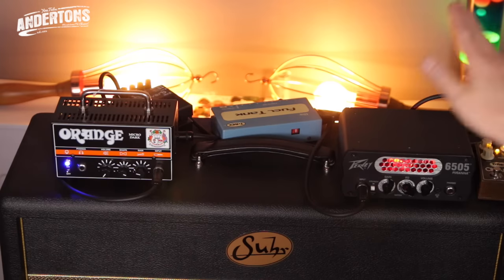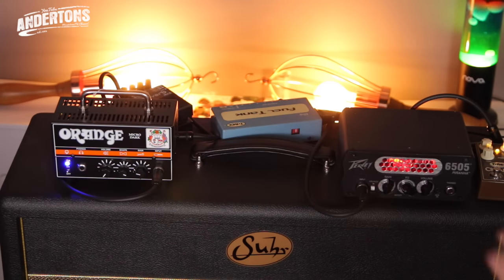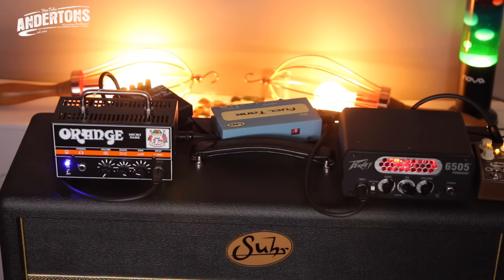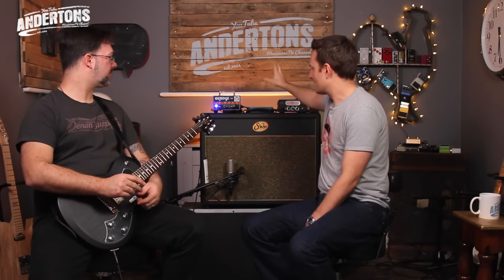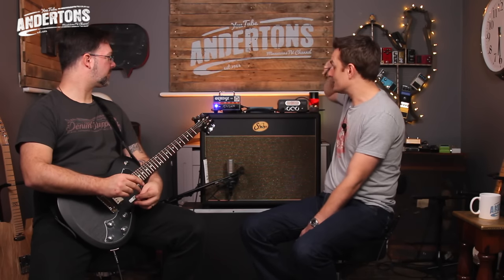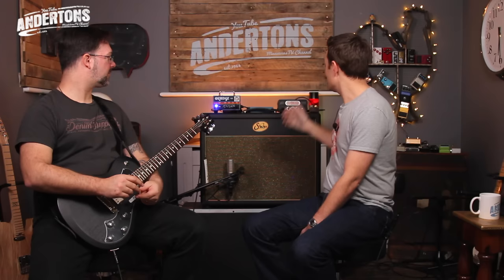I can't help but think, obviously, if you're in America, maybe it would help if you could post in the comments section what the price of this is versus this over there. If you're in the UK, Orange is a British company. I know none of this stuff is made in the UK, but it's a British company, and the value for money side of things pushes me towards that.